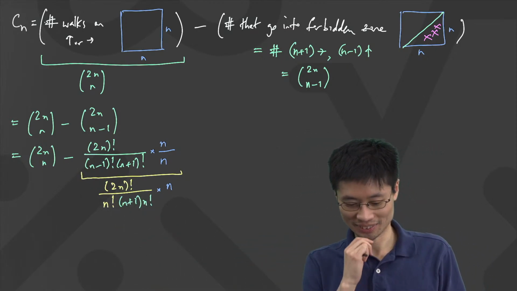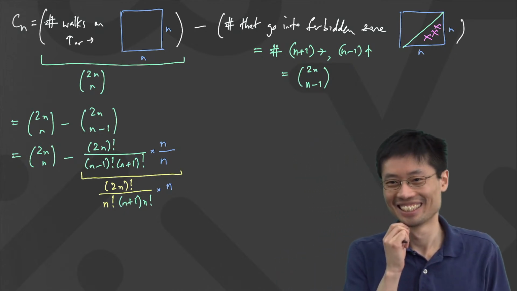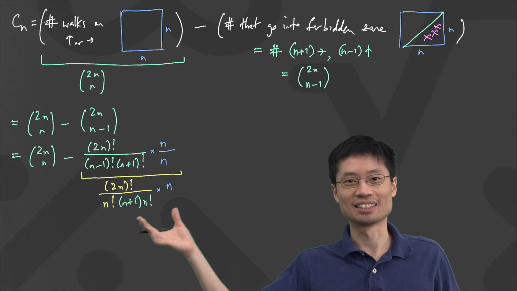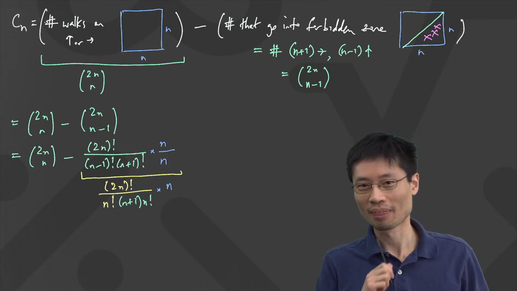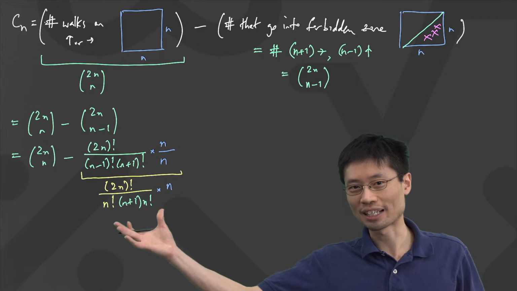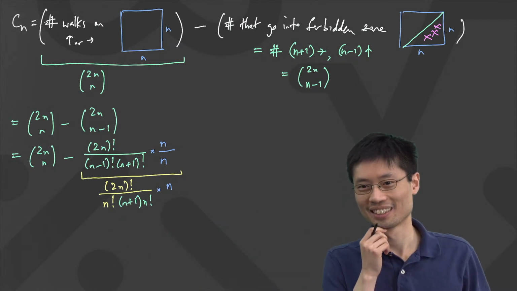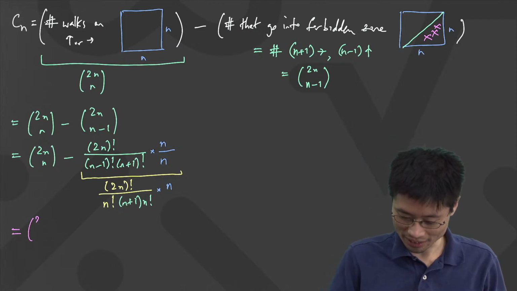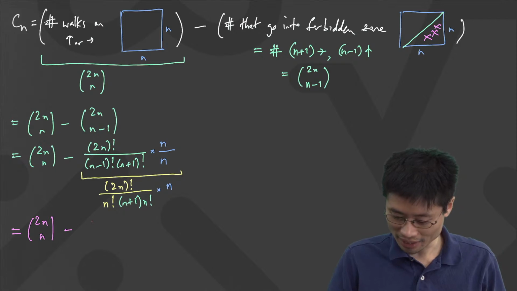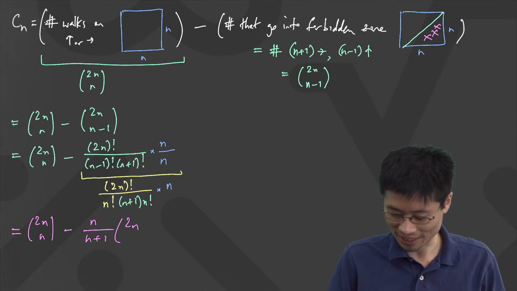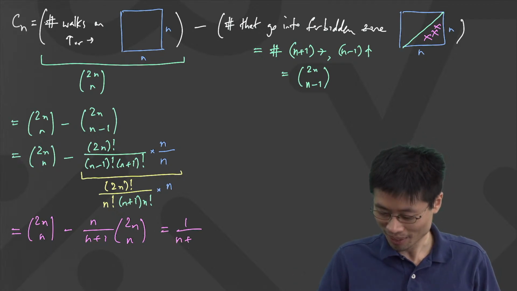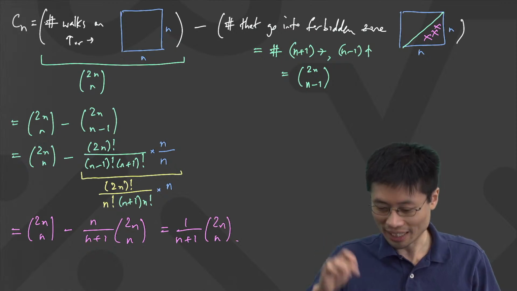Why is this satisfying? I want to know the answer as a fraction of 2n choose n. What have I done? What is this? This is a certain fraction of 2n choose n. Sean? This is n over n plus 1. Yes, so I have a 2n choose n, and then I have a minus, it's simply n over n plus 1, 2n choose n. Oh my gosh, that's exactly what I wanted. Of course, math has to work, right? It can't be a different answer. 1 over n plus 1, 2n choose n. That's the nth Catalan number.